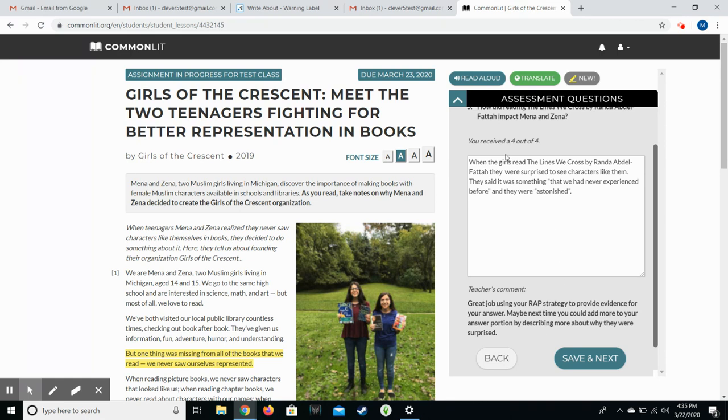So if maybe they only got a 1 out of 4, they didn't do a very good job, they would be able to use that feedback to improve their answer on that WRAP strategy question. So I like that they can still see the feedback here to help them improve their answer. That's really important. If they scored basically less than a 4 out of 4, then they should be using that feedback to improve their answer.